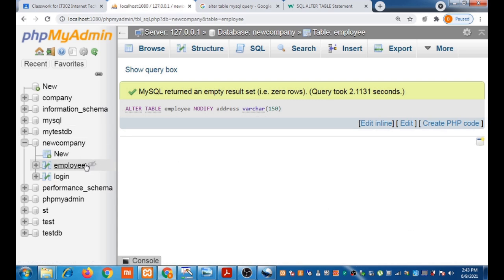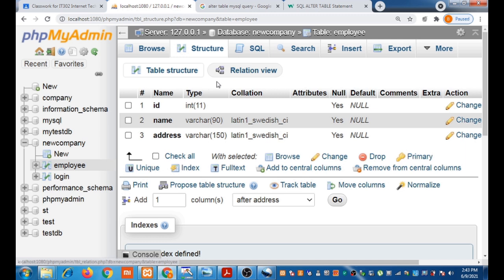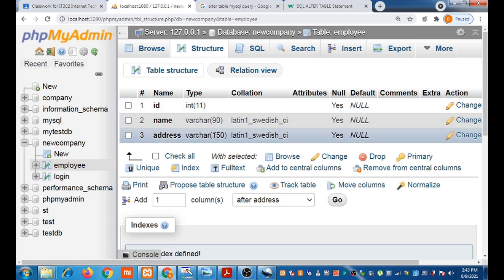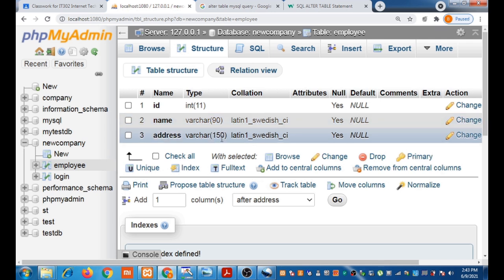Okay, employee, let us see the structure. The address is 150. Previously it was 90. Both name and address were of length 90. Now address is of length 150.